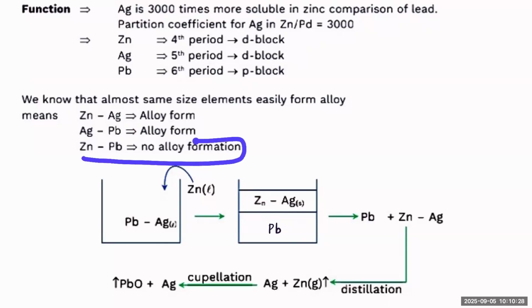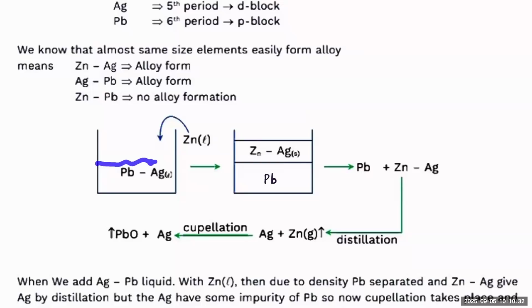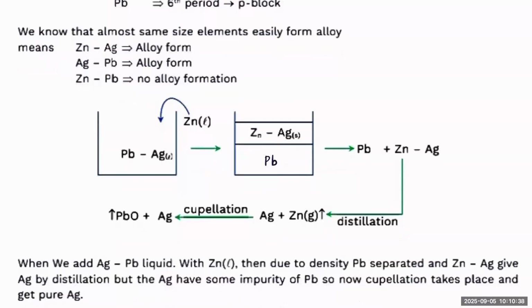Zinc and lead do not form an alloy that easily. That's why in this composition, you add liquid zinc into it and heat it a bit. After heating, slowly you will start noticing most of the silver will start rising up and mixing with the zinc. This is a molten form of zinc, wherein the silver will have more affinity, so it will get dissolved more with zinc. And the molten form below that will be mostly lead.